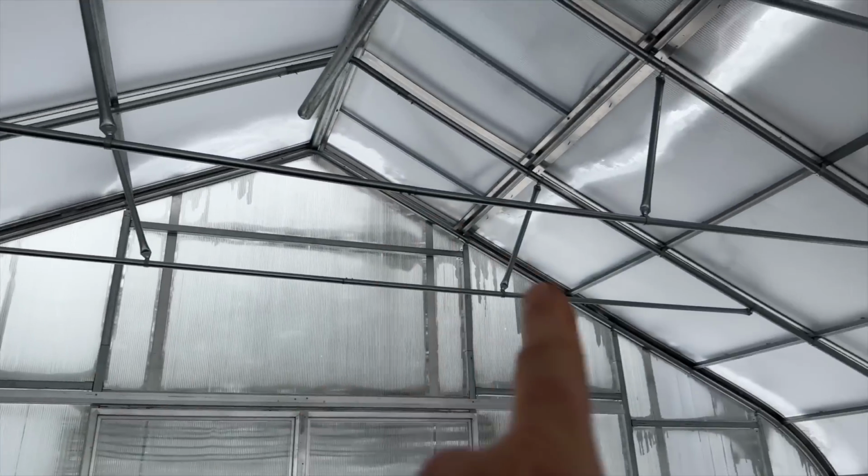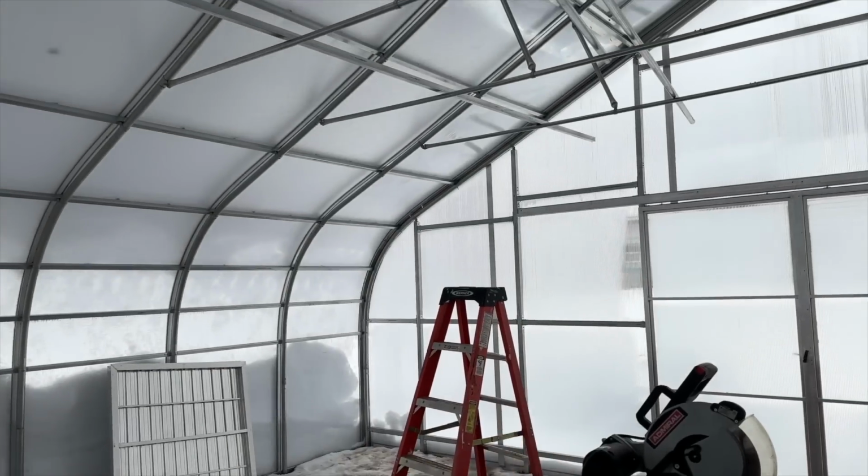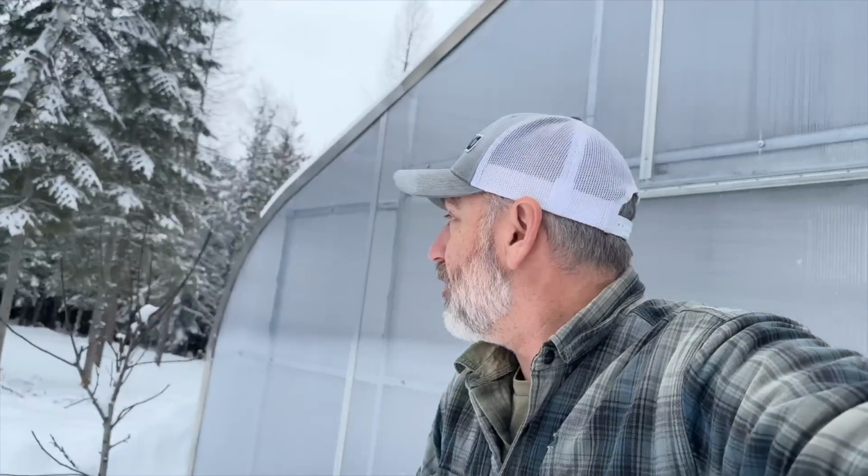We are all sealed up. Whew. All sealed up. And the sun went away and it started snowing again. I think it stopped snowing now. It's still snowing just a little bit out here. But yeah, check it out, man. We're all sealed up. We just got to put the vents in.